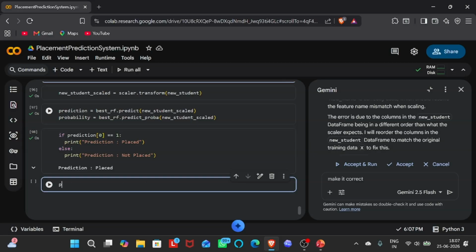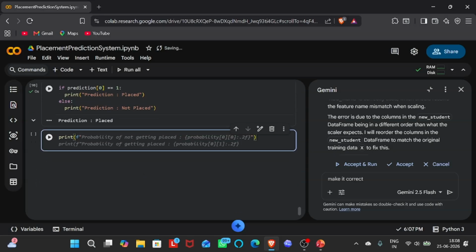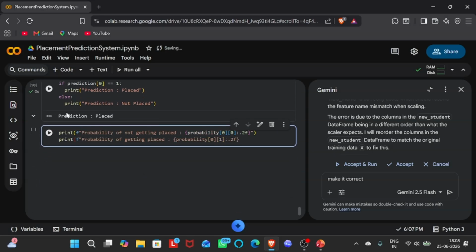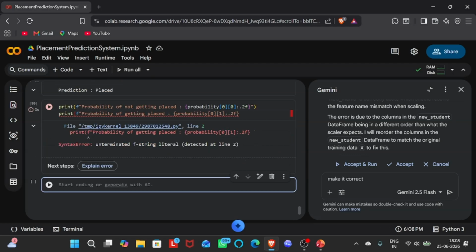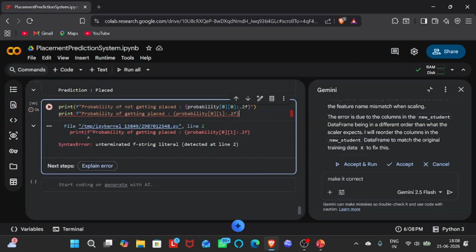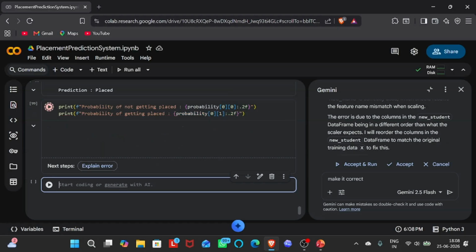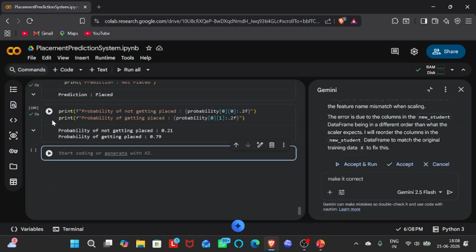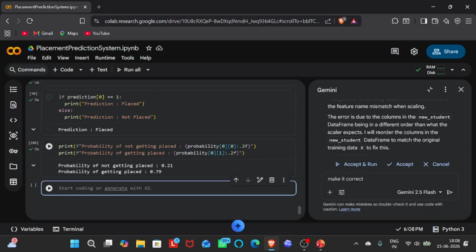And now we will write the placement probability. So we'll write print f placement probability of getting not placed and placed. Okay, so just, sorry, we will run this. So here you can see that we are getting the prediction.